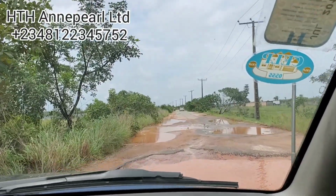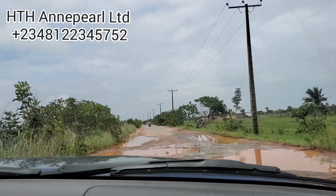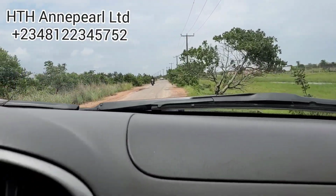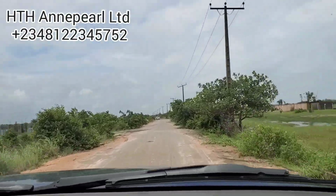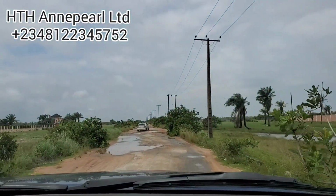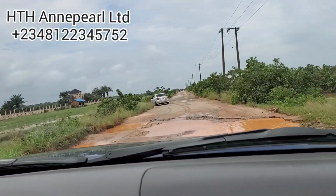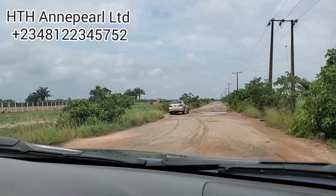But guess what? Properties around this Lekki axis keep going up. Please don't mind the road. You know I love to do raw videos. I'm not scared of the water. I have been staying on the Lekki axis for more than, let's say, 10 years. So you've got to realize that this water is even the one that brings money. So don't get scared. The government presence around this axis cannot be underrated. So all of these roads would definitely be fixed, but our government is on their own time. Okay, but what you should concentrate more on is where exactly these properties are.